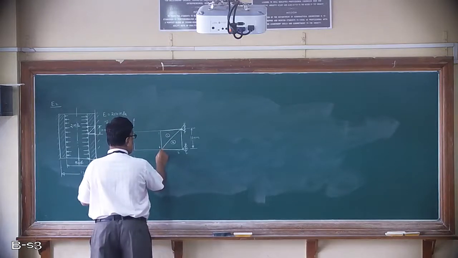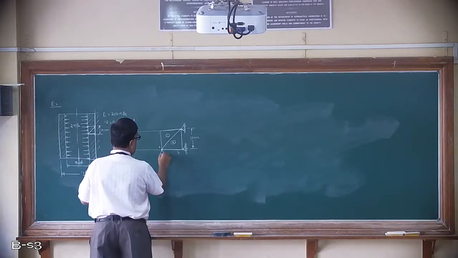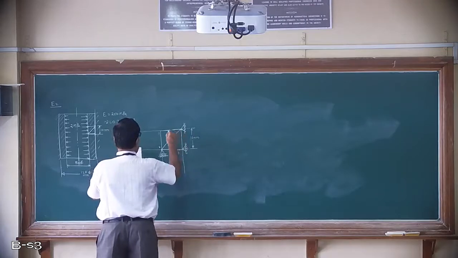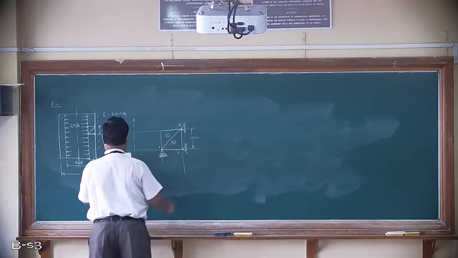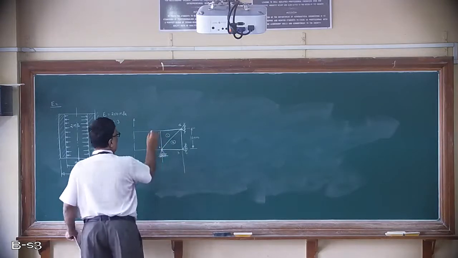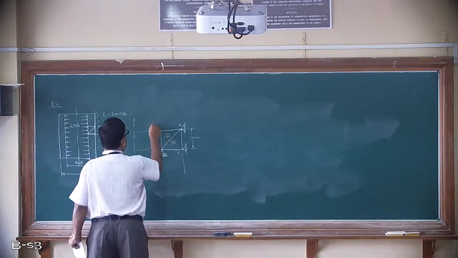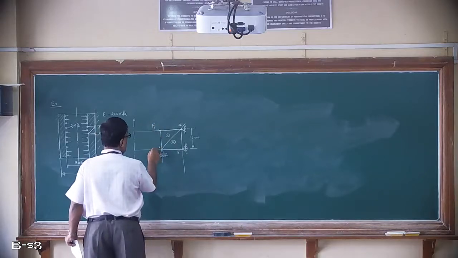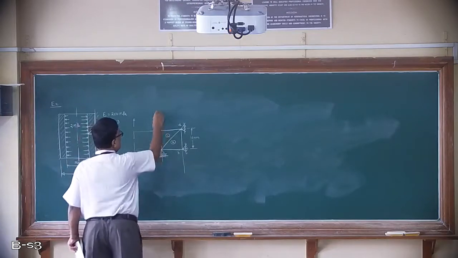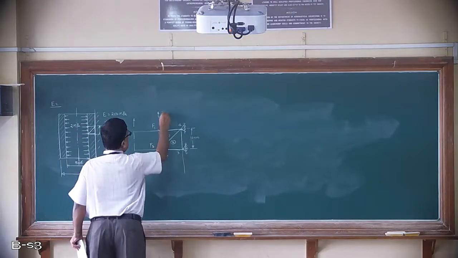And since this is going to move, we will keep it on roller support because there is a possibility of deformation. So therefore, this is our 1 and this is our 4. See, when this distributed load along the edge 1 and 2 is converted into an equivalent load, these will become F1 and F3, because you know the forces which are acting in the x direction are F1 and F2.